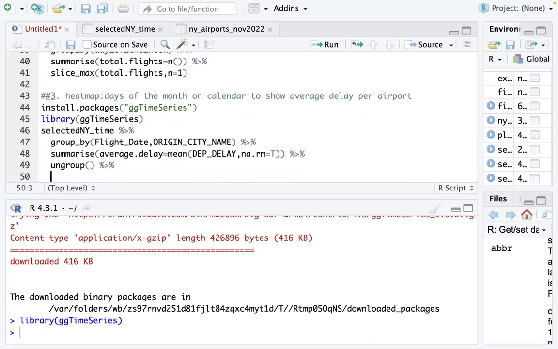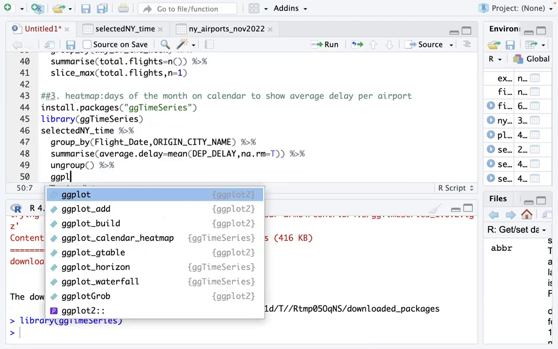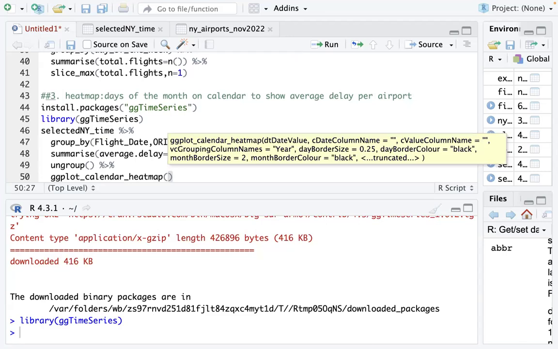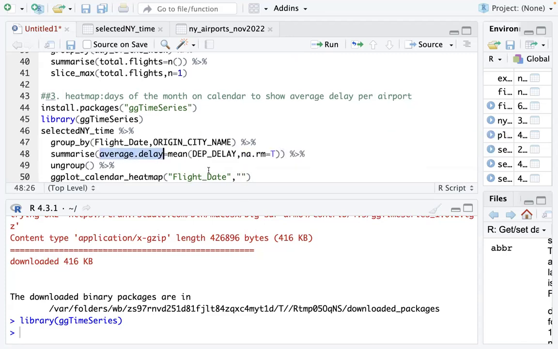So what we are going to do is to do ggplot calendar heat map. This one would be like a calendar, but it will show different colors, like lighter and darker for different values. So the things we are going to draw would be flight date as the first parameter. The second parameter is our average delay. So the first value is to prepare the calendar. The second value is to color the calendar.